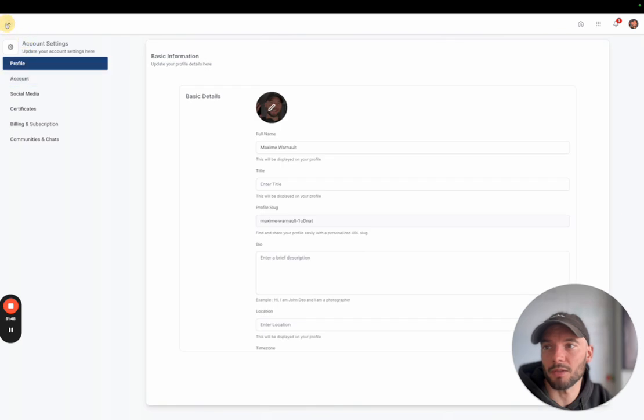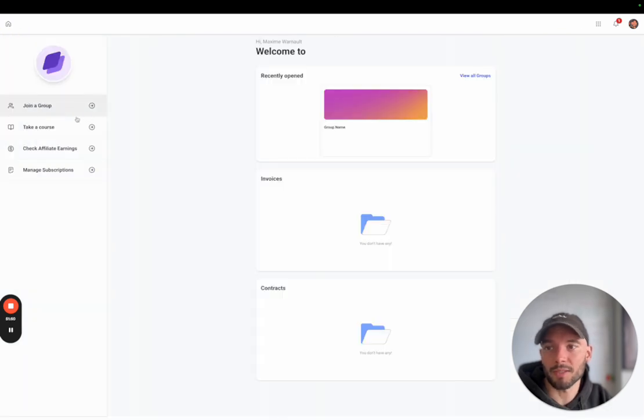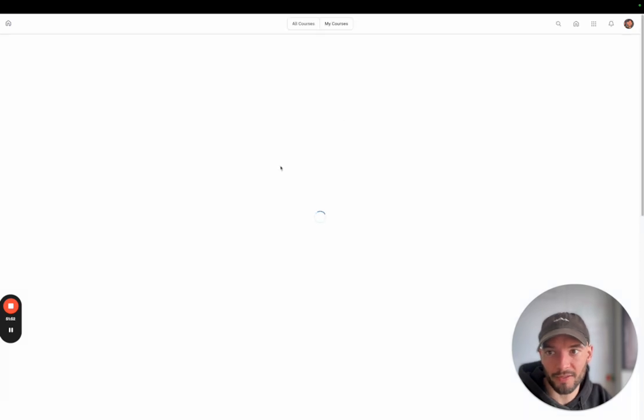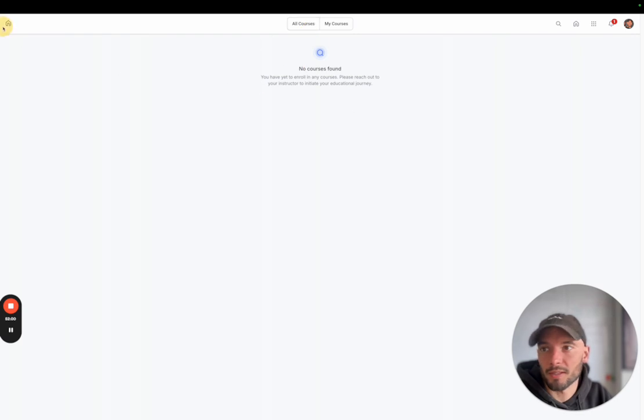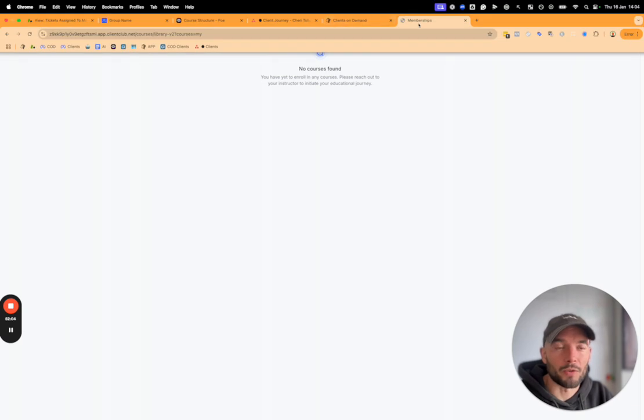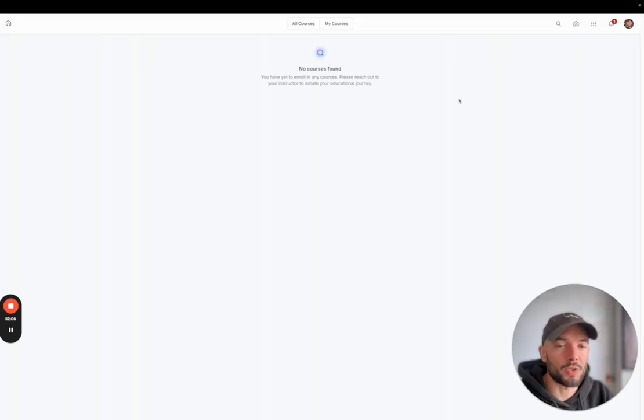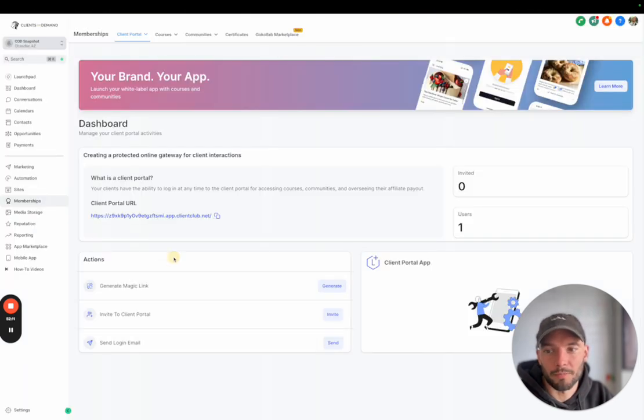This is their account on your community. All the courses that they have access to are going to be in the client portal as well. If you don't have a community but just courses, this is where people can see their courses. So basically the client portal is where you send everyone to manage their subscription, their contracts, their invoices. Everything is here in one place, okay?